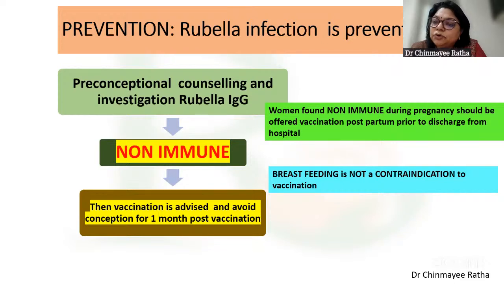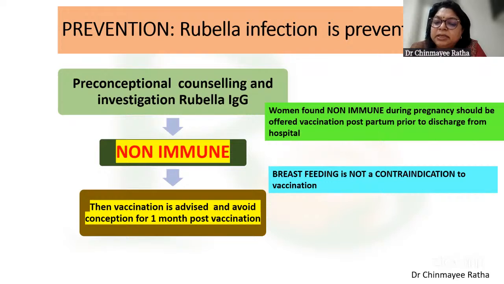The important thing about rubella to remember for all of us is it is a preventable disease and there is a very good vaccine and it costs less than 100 rupees. And any woman who is in the reproductive age should have at least been vaccinated for rubella. So if a woman is vaccinated, she is advised to avoid pregnancy for about 1 month post-vaccination. And if she is pregnant by mistake in that 1 month, that doesn't matter. She can continue her pregnancy.